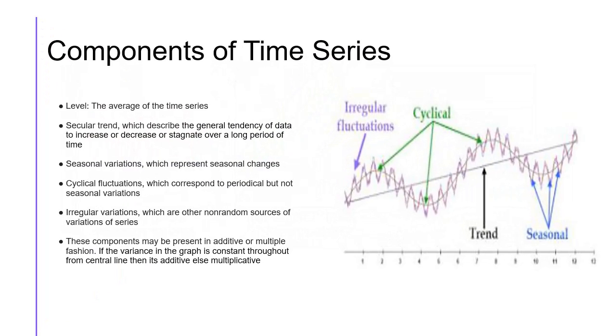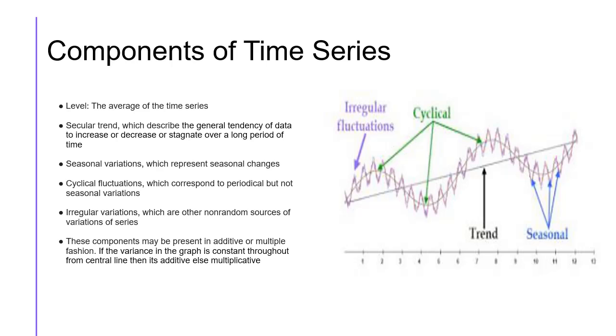The level of the time series is the average. When you look at a time series chart, you may see a trend, and variations which may be either cyclical in nature, seasonal, or random in nature. We can break down these components from the chart. The data can be split into different components, that is seasonal component, cyclical component, like that.